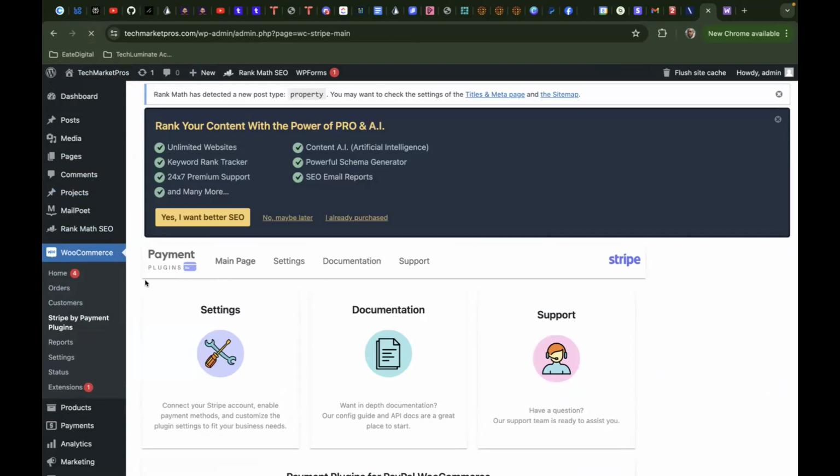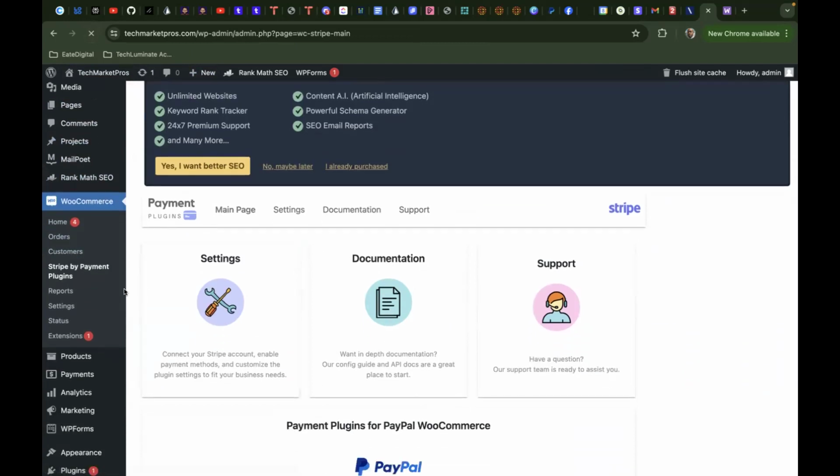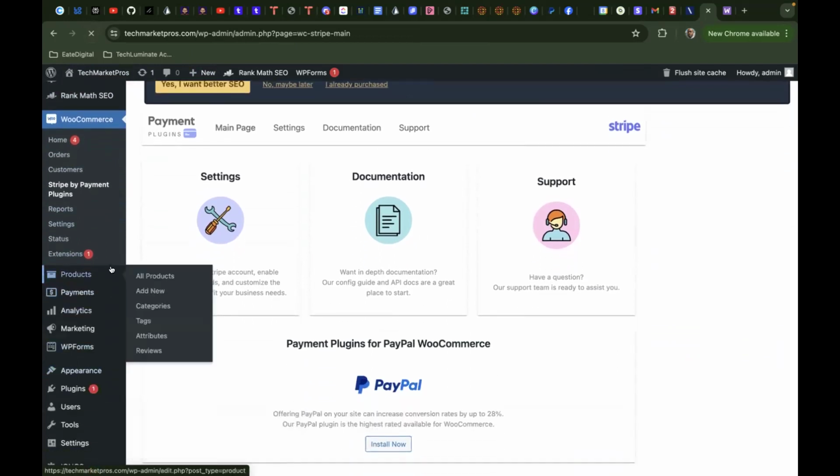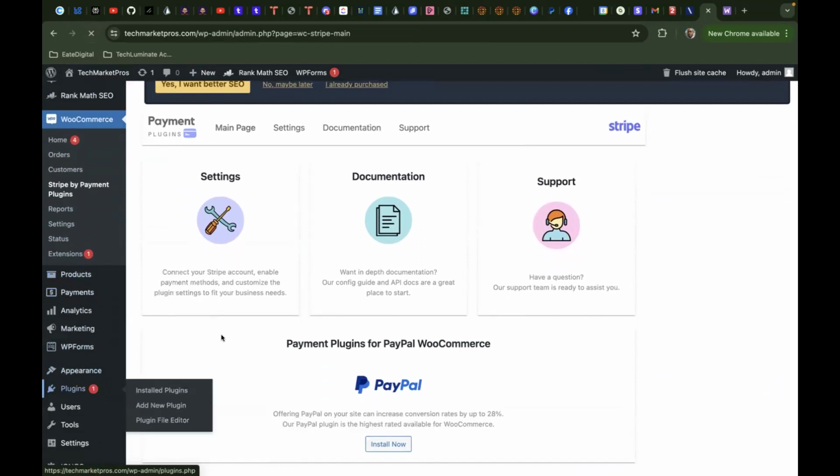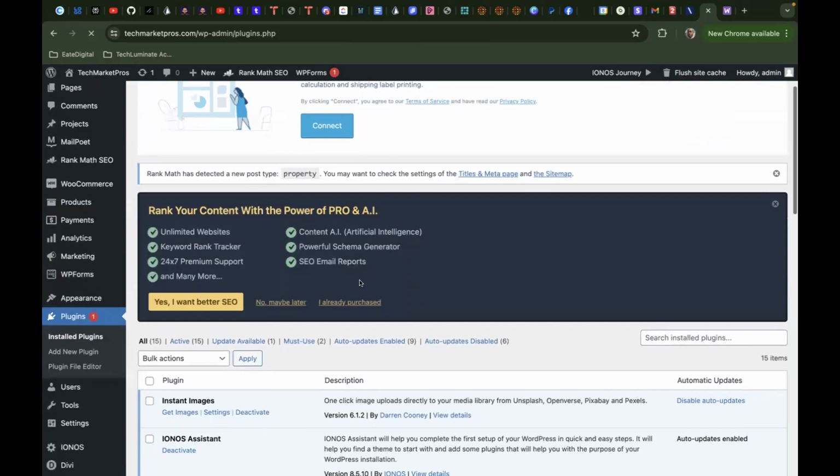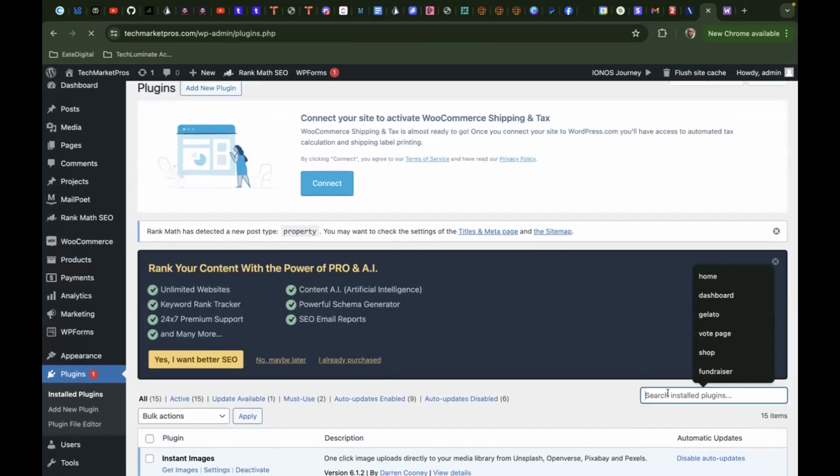I don't think it's this one. It's not this one. It's the other one. So let me go to my plugins. The other one is the one I like better.